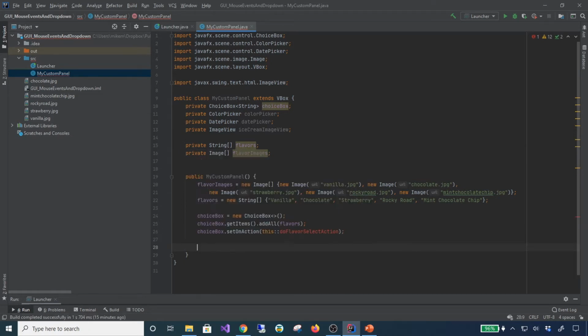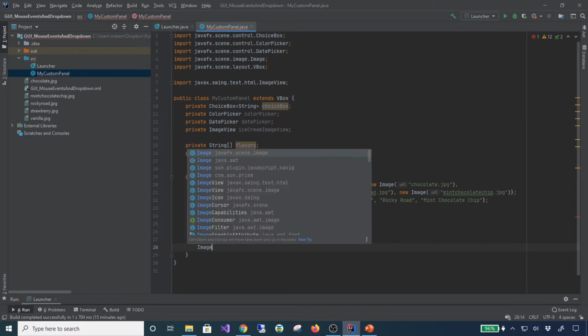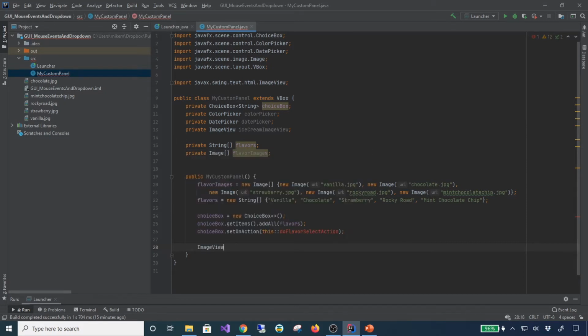Okay, then the next thing is the image view. Wait, dang it, I already have the variable declared. I just need to create the object. Okay, and I'm going to default it to the first flavor image.